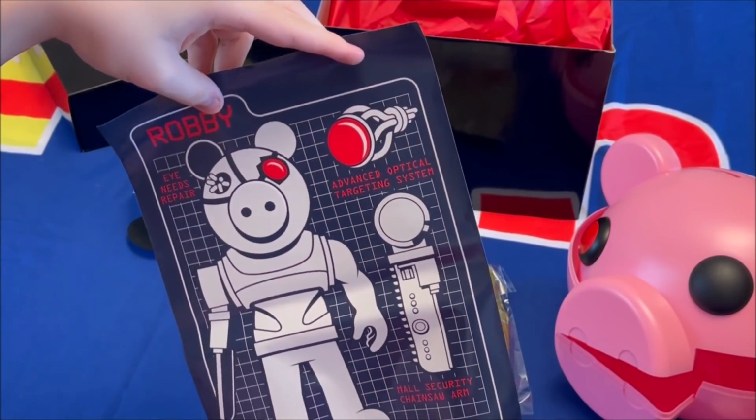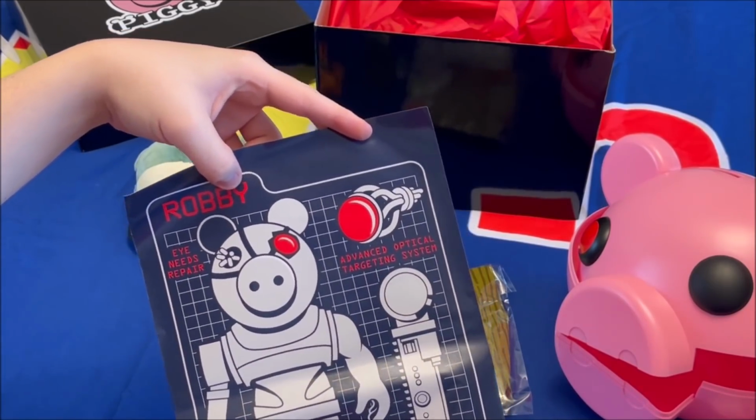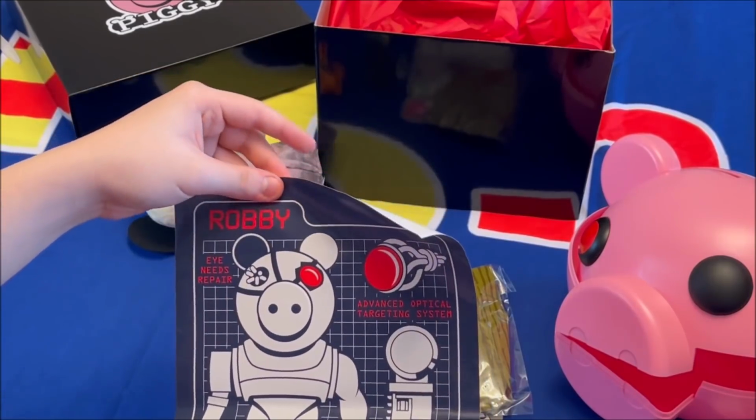How was Robbie made? Was this made by Billy, before he turned into a bodybuilder? I think so. I keep making jokes about Billy. I don't know why. I just like that character.